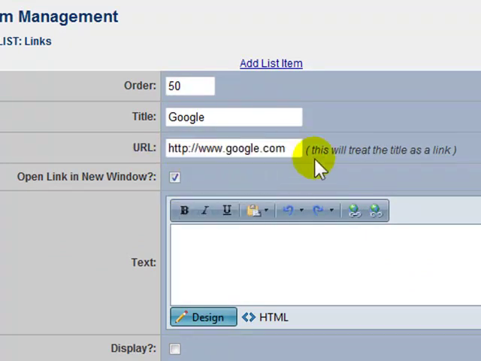Simple as that. Let's say that a reader is looking at your website and you don't have this open link in new window checked, so you have it deselected. What will happen when they click this link, if it's live in the website, is it will redirect them in the same window to the external site. Why is that a bad thing, you might ask? Well, the problem is that people have a short attention span, and if they go to, say, google.com, well, Google's the biggest search engine on the planet, so they're going to start searching for stuff, and they're going to get distracted, and they're going to forget they were ever at your site, and you run the risk of not having that visitor come back.